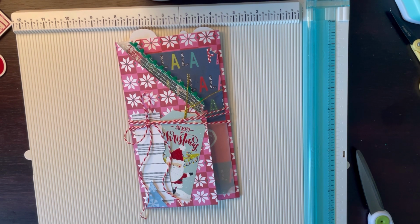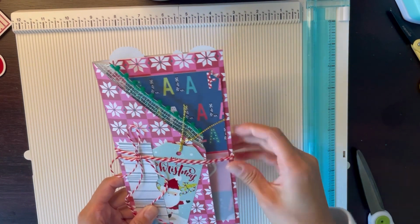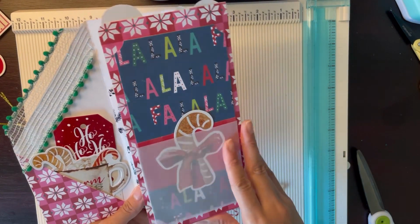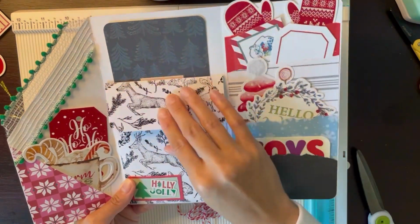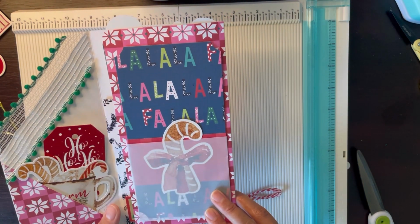Today I have a super fun tri-fold folio type of project, and it is going to be Christmas themed. So this is what mine came out to look like. I just tied it shut with some twine right here. I've got a little side pocket here in the front, and you'll open it up and have tons of goodies inside. So everybody go grab your crafting supplies and let's have fun creating one of these little folios for the holidays.